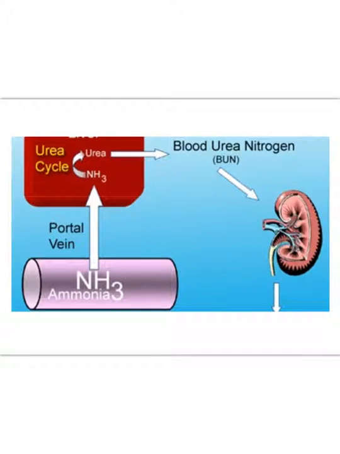So this is what it looks like. The ammonia that's been formed in the liver is going to be going through the urea cycle, and that's going to be excreted by the kidneys, and therefore one of the classic markers that you'll look at for kidney damage in blood is going to be the blood urea nitrogen, or BUN level, although it can be increased from things as simple as dehydration.